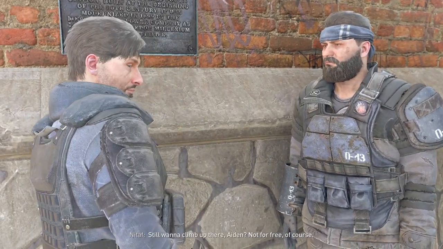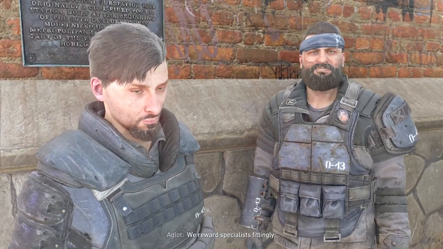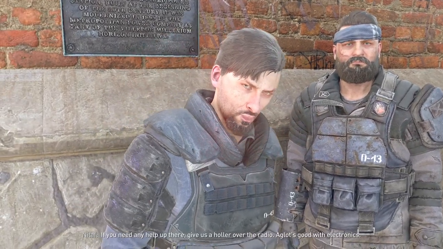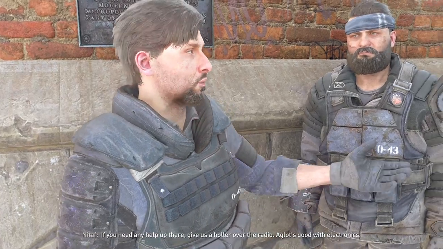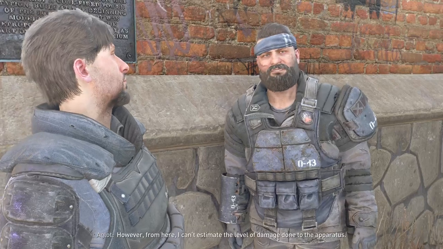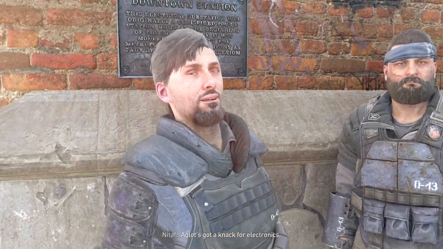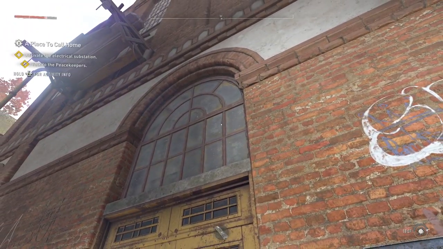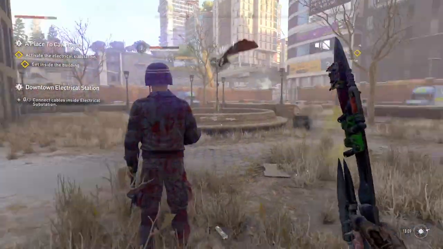Still want to climb up there, Aiden? Not for free, of course. We reward specialists fittingly. Well, no time like now. If you need any help up there, give us a holler over the radio. Aglot's good with electronics. However, from here, I can estimate the level of damage done to the apparatus. What? Aglot's got a knack for electronics. Yeah, sure. Okay. Move oh, hey, Permit made it as well.